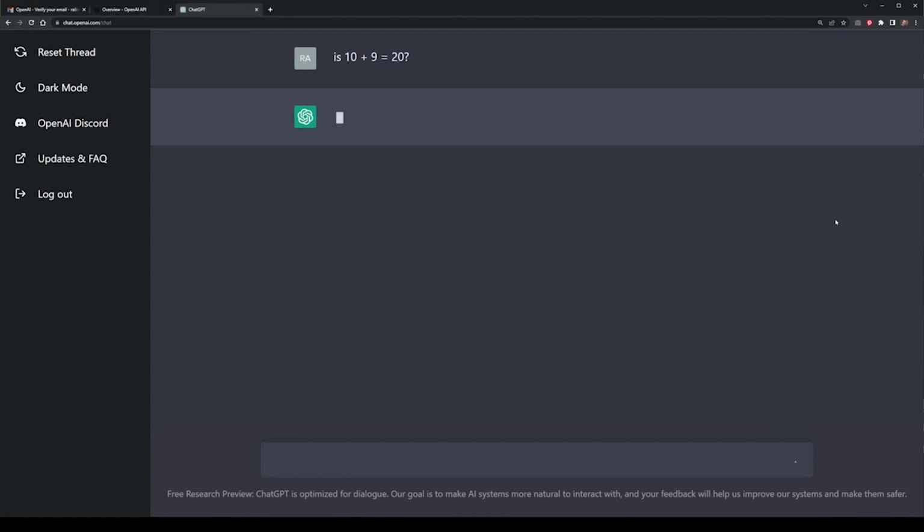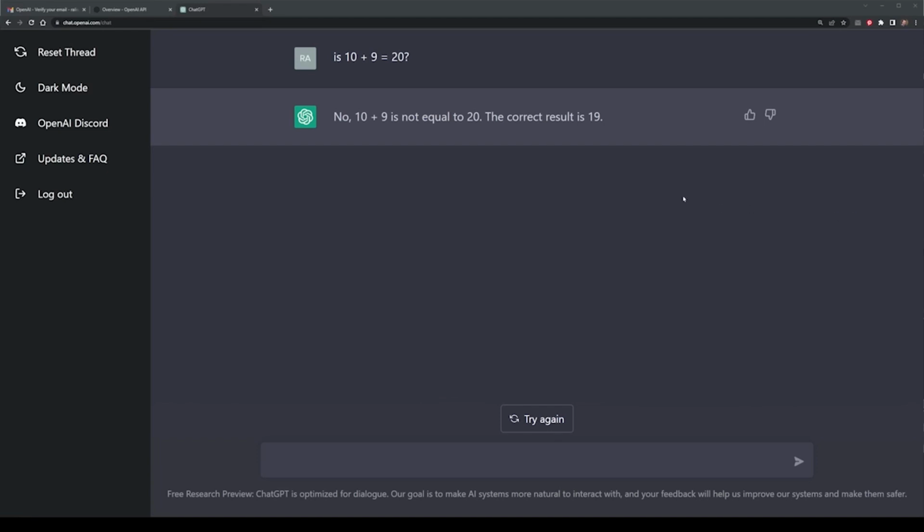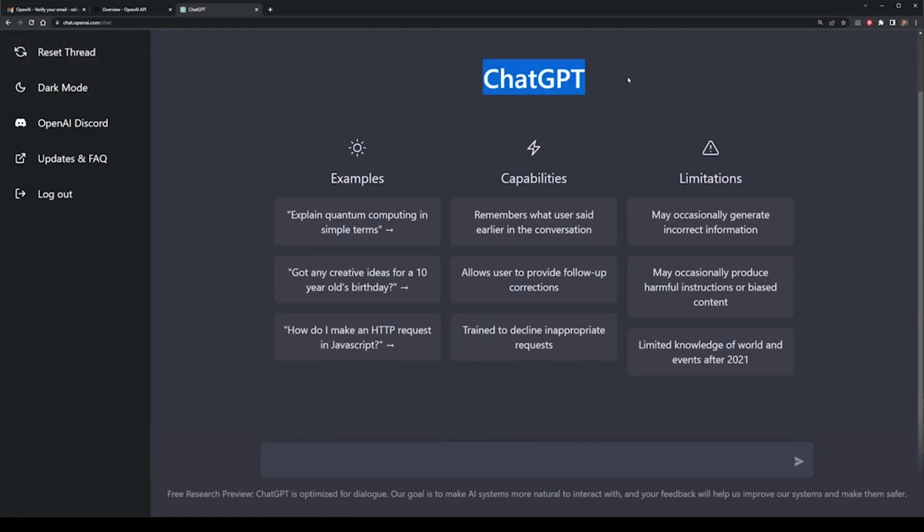This time, however, since the ChatGPT system is not referencing that previous conversation, it's going to answer in the correct manner. Even though math isn't the best example, this is just a good example to showcase that no, 10 plus 9 is not equal to 20, it's actually 19, which is correct. And with that said and done, we now know all the basics to more or less utilize ChatGPT. Let's begin with our first advanced prompt.